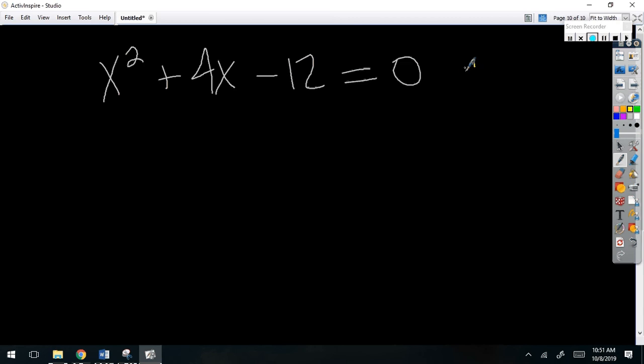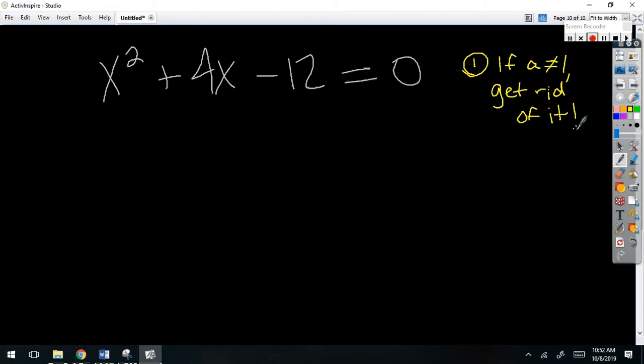My first, and I'm going to do some little steps over here because some things are the same no matter what, okay? The first thing is you never, ever, ever want a leading coefficient. What's a leading coefficient? A, okay? If A does not equal 1, so if it's anything other than 1, you need to get rid of it. How do you get rid of it? Divide it out, right?